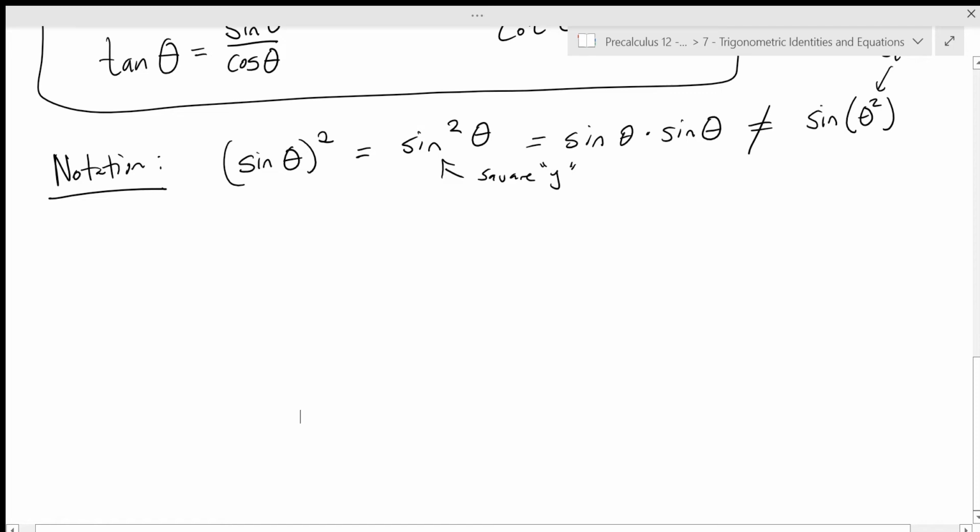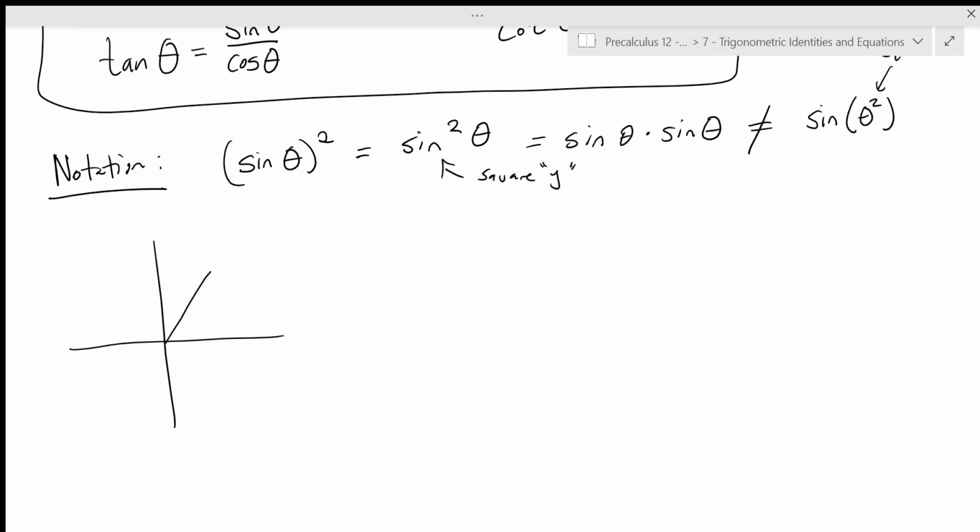Okay, so let's take a look at our favorite picture from last semester. We're just going to do it using theta. So we have theta, we have our y, we have our x, we have our r. What does the Pythagorean theorem tell us? Well, we know that x squared plus y squared equals r squared. And you guys used this quite a bit in Unit 6, chapter 6, which was the unit before.